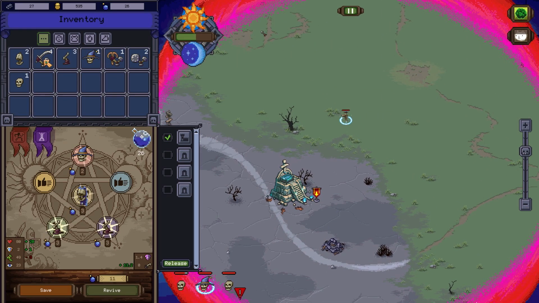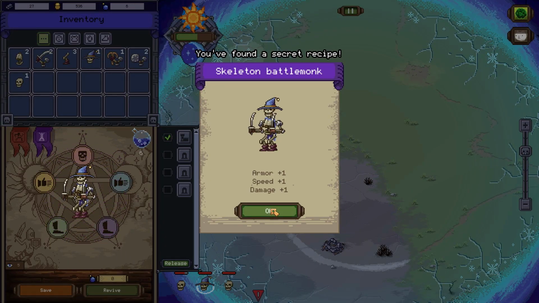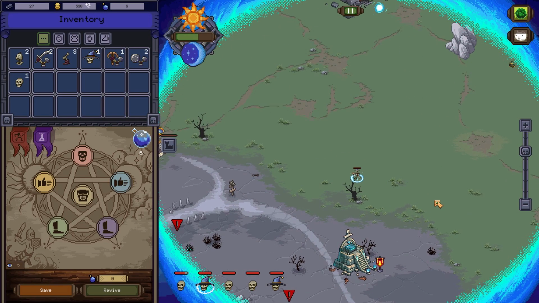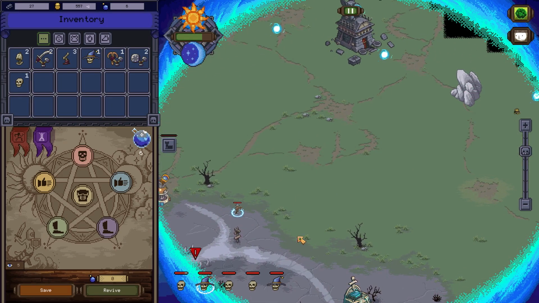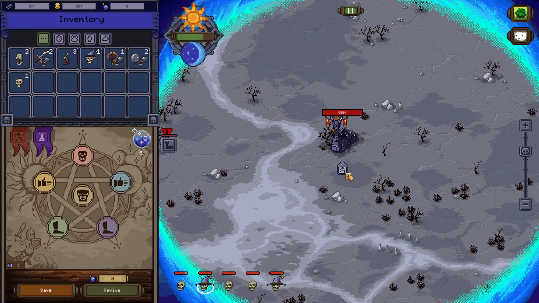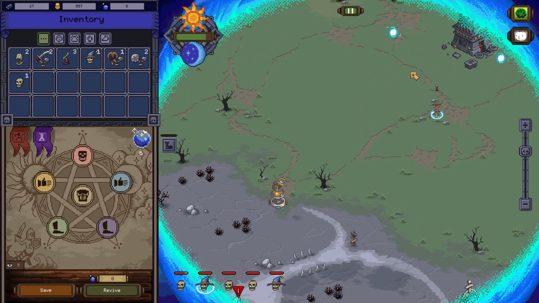Now, there are many different types of things in there. There's vampires, there's... Oh, skeleton battle monk. Intriguing. There are vampires, there are harpies, there are undead orcs. Basically, you can make more and more powerful creatures as time goes by. But obviously you have to slowly unlock them and get more things. You lose when the base in the center dies.